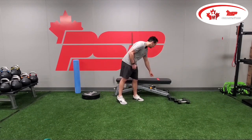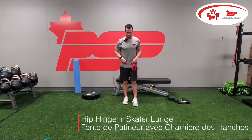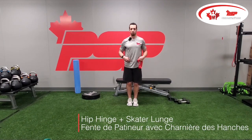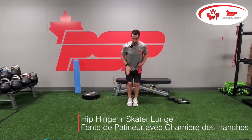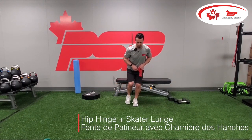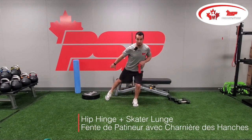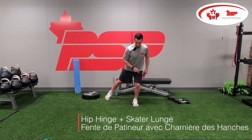Number 5, you can do this with or without an elastic band. So this one's called a hip hinge with a skater lunge. So you're gonna go into a hinge position where I send my hips back, and then from here, I'm gonna think about stabilizing on one foot and just pushing with the glute towards the side. I'm going back at a 45-degree angle here, and I'm keeping most of my weight in my supporting leg in the front, okay?